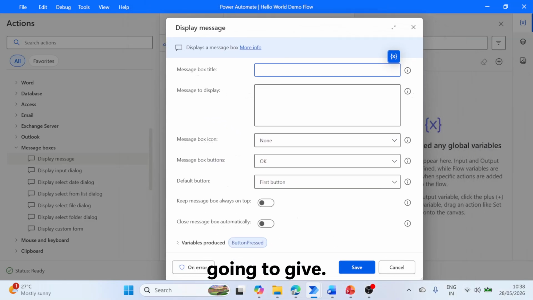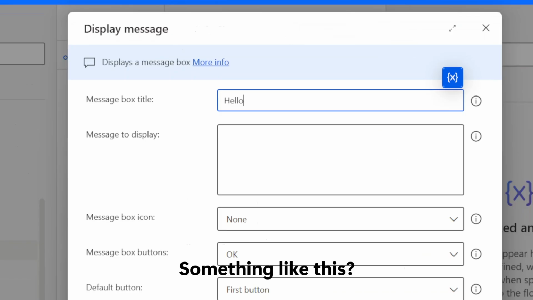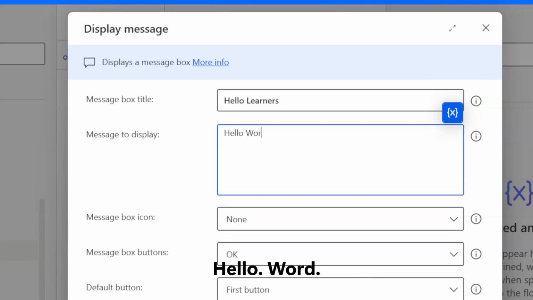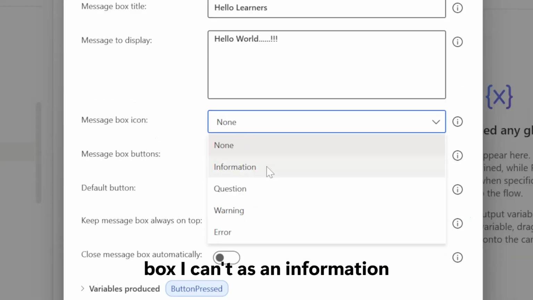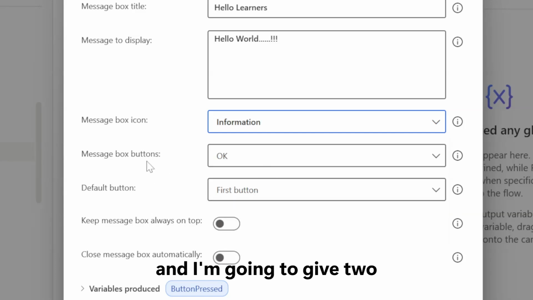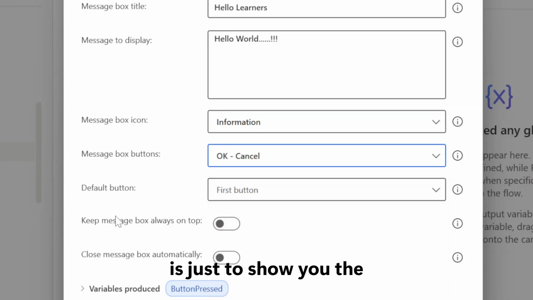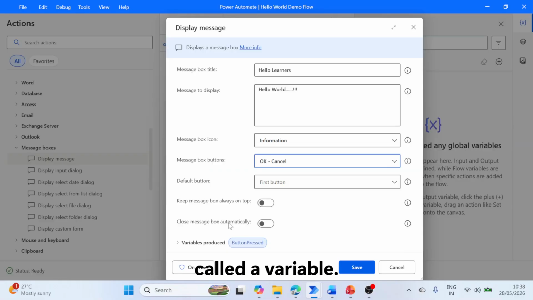Then I am going to give a title, something like Hello learners, and the message to display is hello world. I am choosing the message box icon as information, and I am going to give two buttons, OK and Cancel. This is just to show you the next thing, that is called a variable.